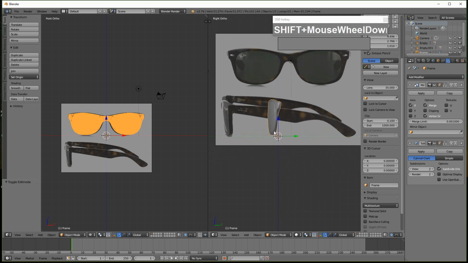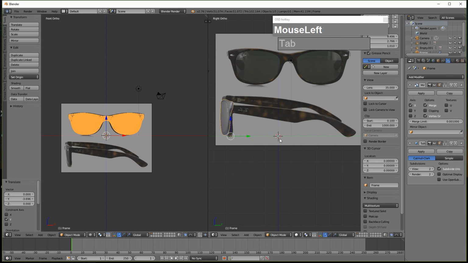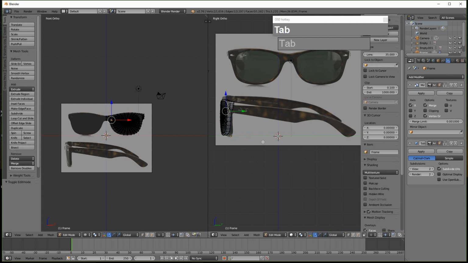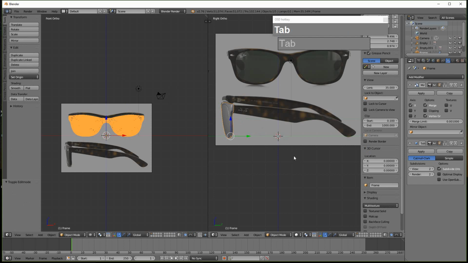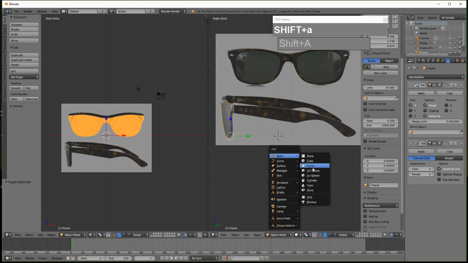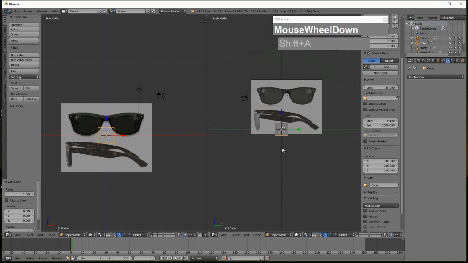All right. So the next thing you want to model is the rest of the glasses, which is these frames here. So I'm going to move this forward and perhaps just go to edit mode, select all the elements and rotate it slightly to follow the image reference. For this one, you can just simply use a cube. So I'm going to press Shift A, create a cube. I guess you call these handles, right?